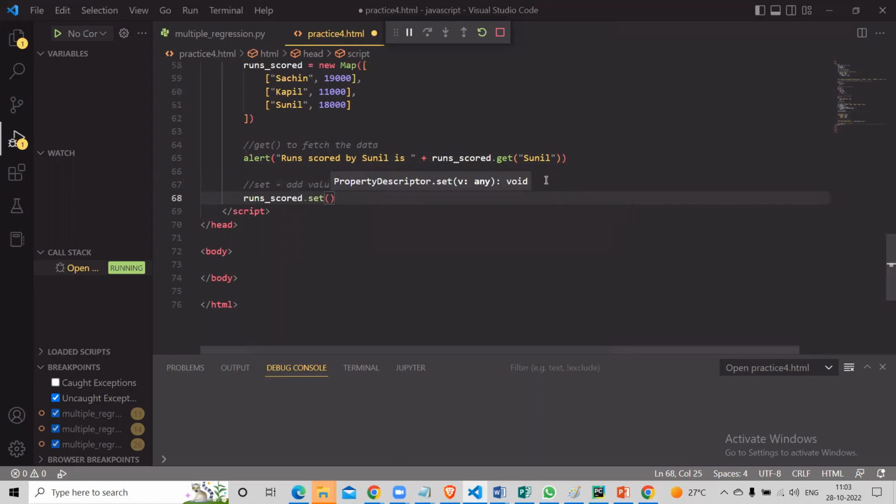And let's say I put Virat, comma, and the value. So this new value is scored. Virat. Set will take a key comma value pair.